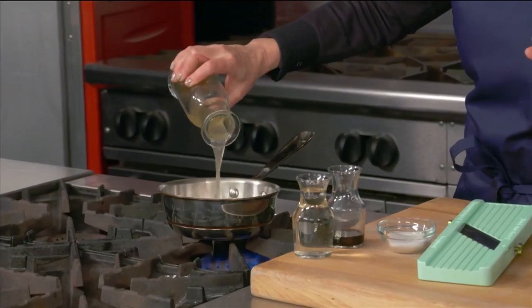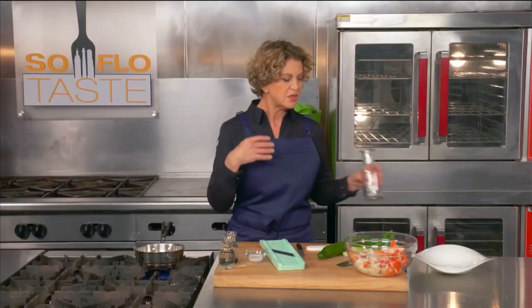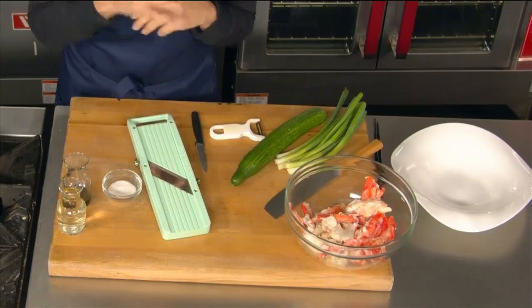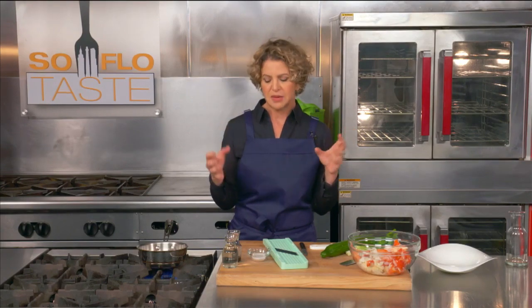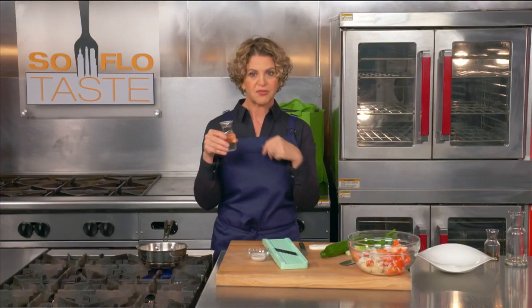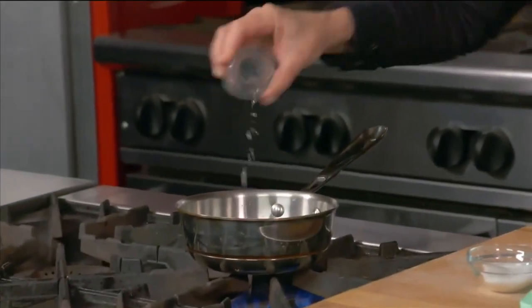And by the way, this vinaigrette is called sambaizu. There's a lot of different types of vinegar recipes in the Japanese book of recipes, and this one is a 4-ingredient vinegar. There are some that are 7, some that are 3. There's a lot of different types, but this is the specific one that goes with Sunomomo. A little bit of rice wine vinegar, and finally sugar.